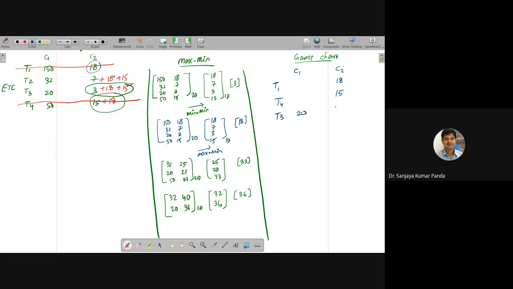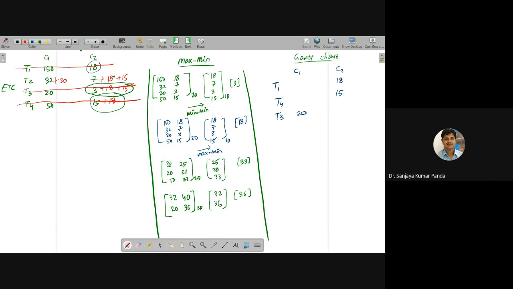If you assign here, then what is the time? The time is 36, which is not good. So you have to find the minimum completion time. The minimum completion time is 20. That's why we have assigned it to C1. Right? So now I'll remove T3 from the queue and I will add 20 to C1. Whatever task is left out, to its C1 value you have to add 20. That's 32 plus 20, which is now the completion time of T2.